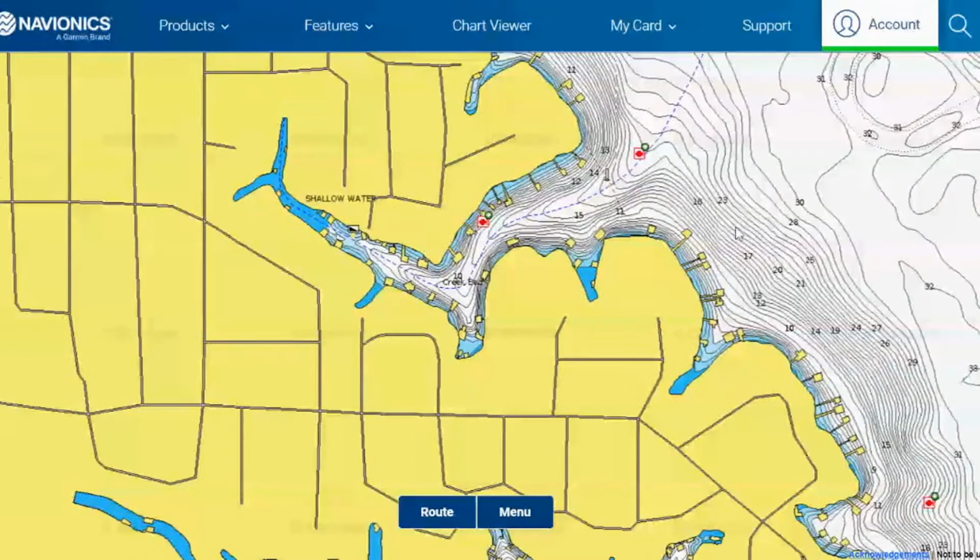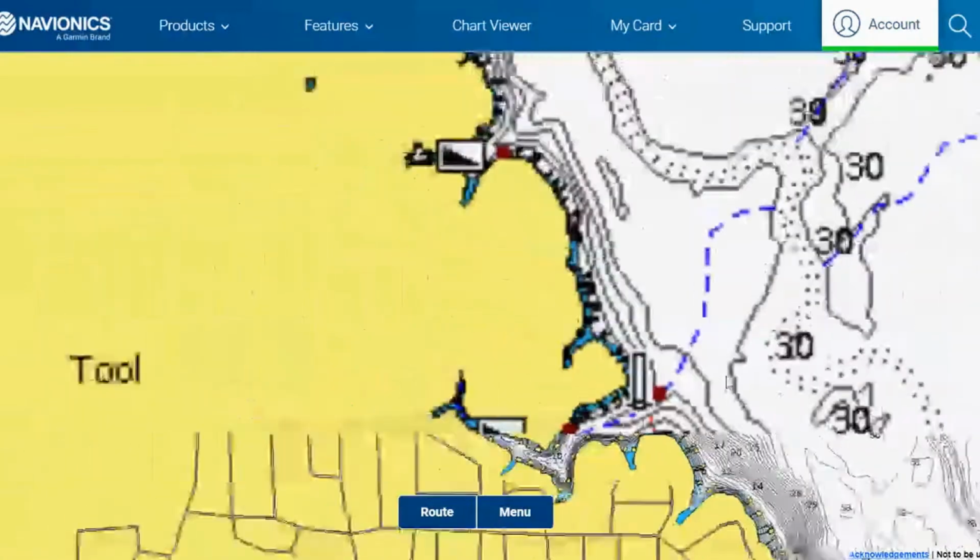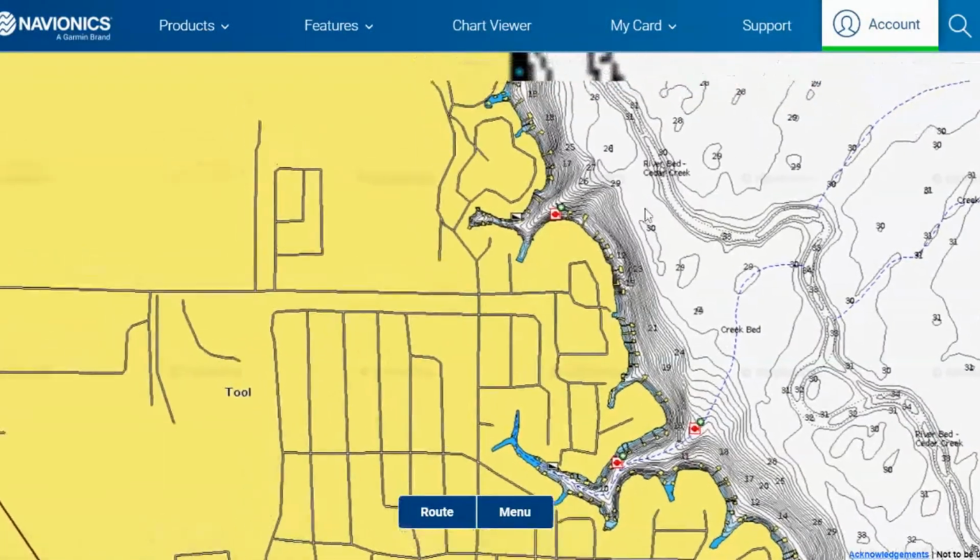All right, so moving on over here, we've got more creek beds coming all along these dock lines. That's good. Got a nice little point here where the creek bed swings around. And then looks like somebody's got a brush pile on the dock over there too. So take a look at that dock brush pile, see if it produces anything for you.